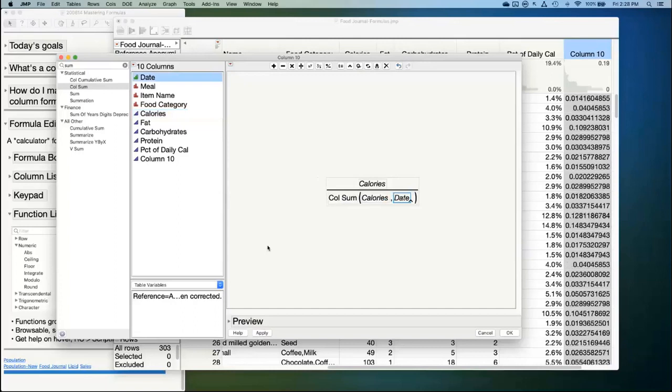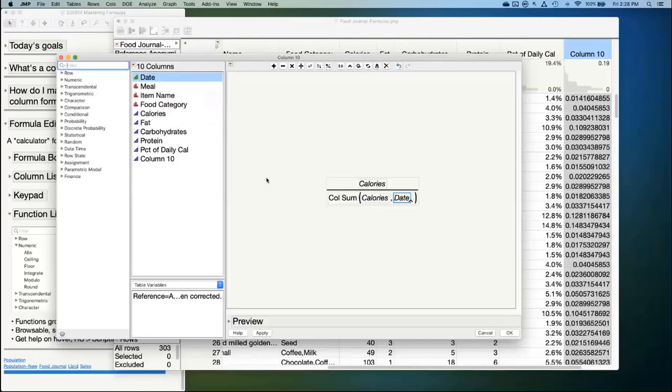So pretty simple formula here. I've taken the calories divided by the sum calories per date, using the formula box, bringing different columns in from my column list, and finding the proper function, in this case column sum, in my function list on the left.